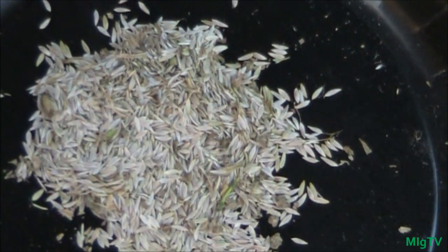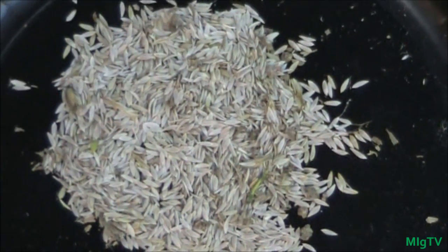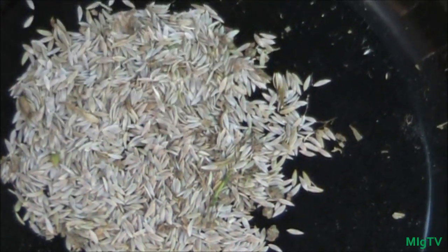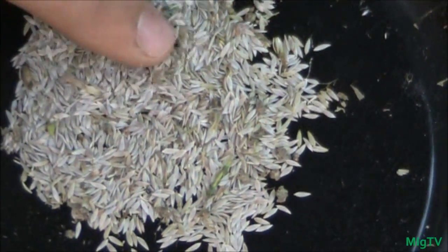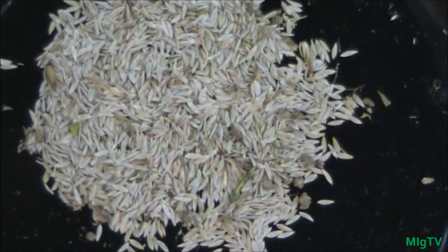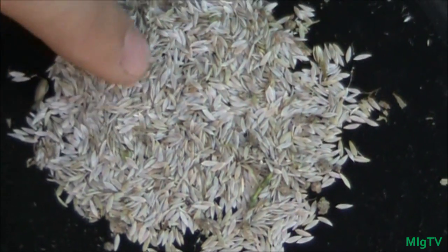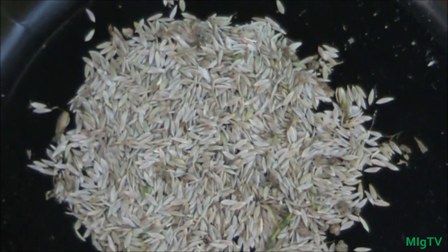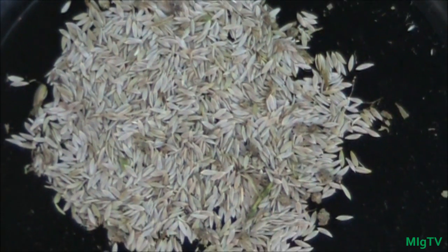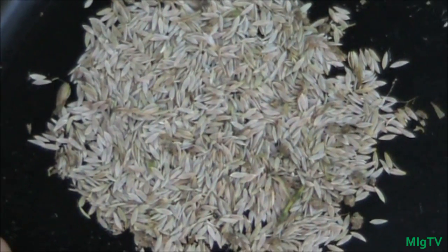There are probably at least 600 to 700 seeds just here, and I didn't even harvest all of the flowers or all the seeds. Hopefully you guys enjoyed this method — it's a really simple method and a great way to save money on seeds and also to continue the heirloom strain you grew previously. Hopefully you enjoyed this episode, and as always this is Edmund Gardener reminding you to grow big or go home. Catch you guys later, see ya, bye.